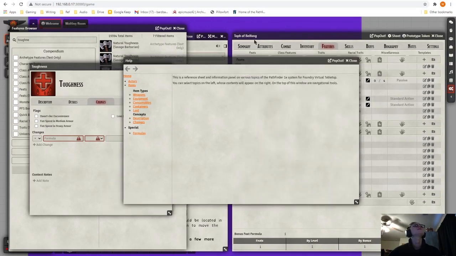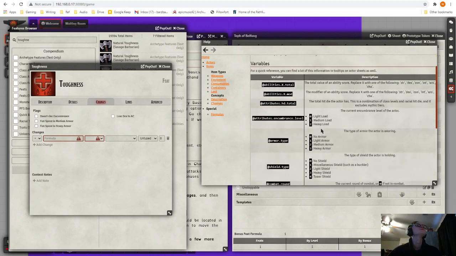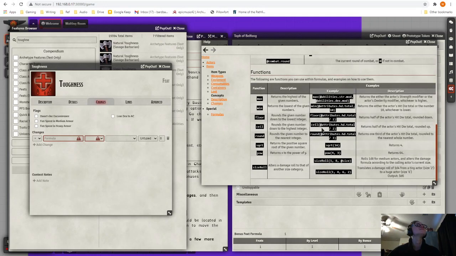And I'll probably edit most of this fiddly stuff out. And then I'm going to skip over to formulas so that I can double check. So min returns the lowest, max returns the highest.